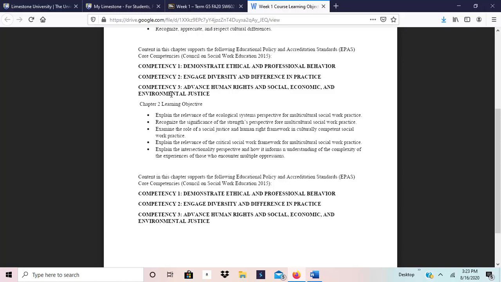You're looking at competency 1, demonstrating ethical and professional behavior. Based on your understanding, you're going to be looking at engaging diversity and difference in practice. That could be your team assignment. Again, competency 3 is advancing human rights and social, economic, and environmental justice.